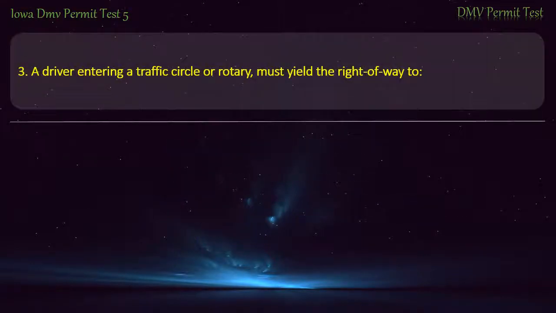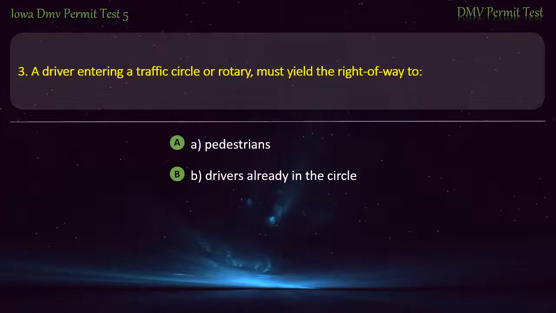Question 3. A driver entering a traffic circle or rotary must yield the right of way to A. Pedestrians. B. Drivers already in the circle. Both A and B. Neither A nor B. Answer. Both A and B.